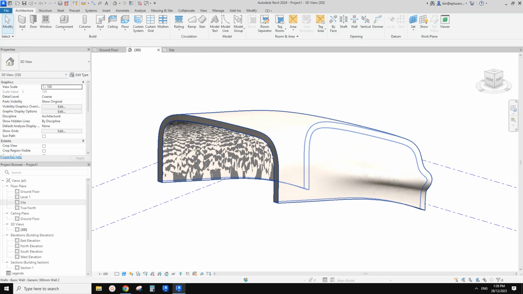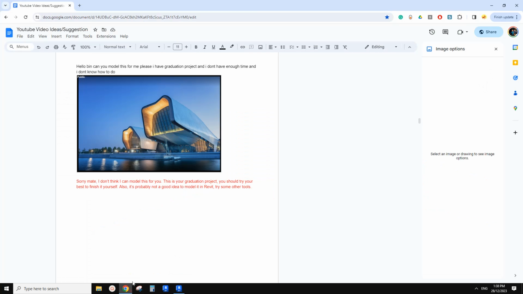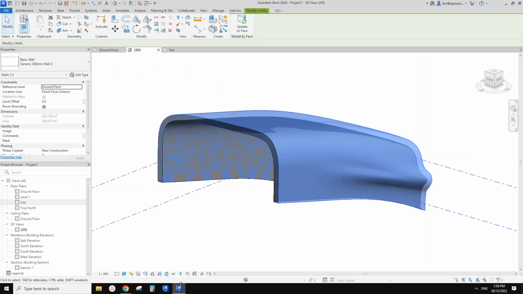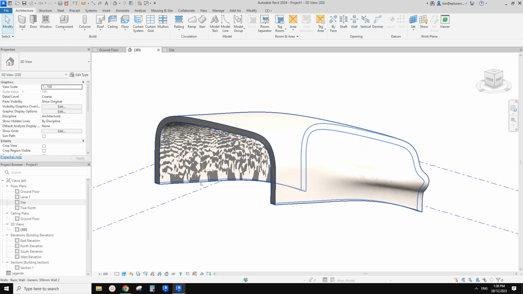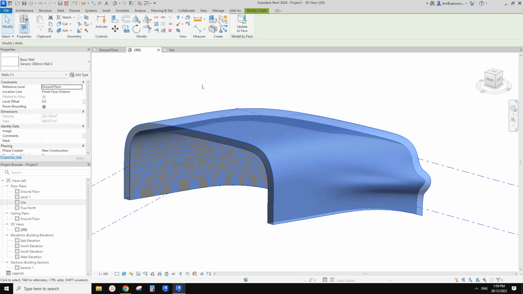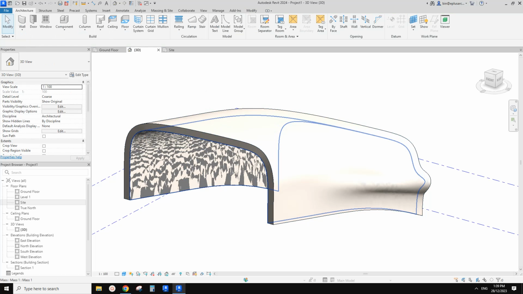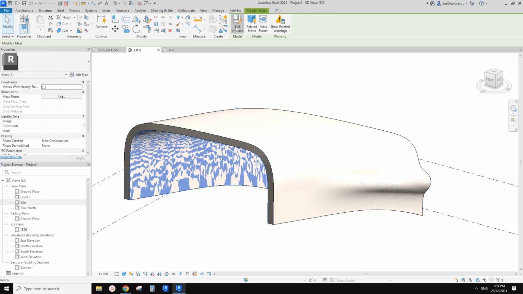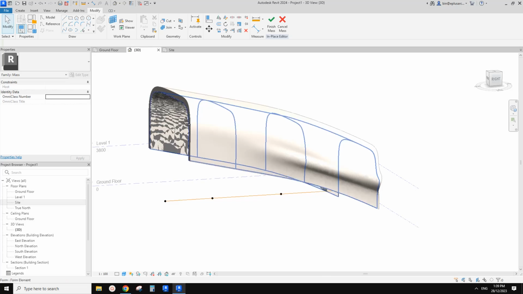And then how about this curtain wall? It looks like it's sloped, it's slanted, right? There's an angle, it's not vertical. How can we do that? First we need to pick the mass, and edit.